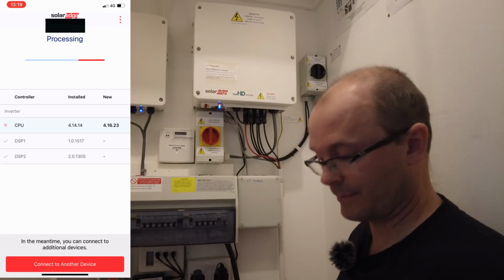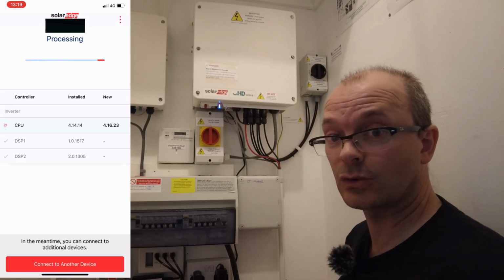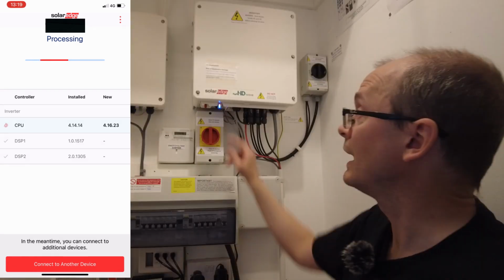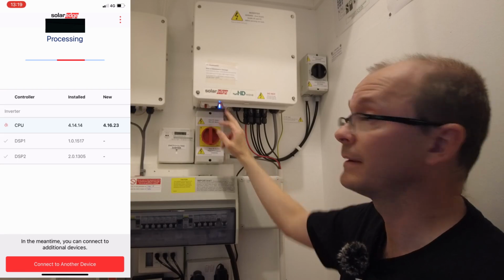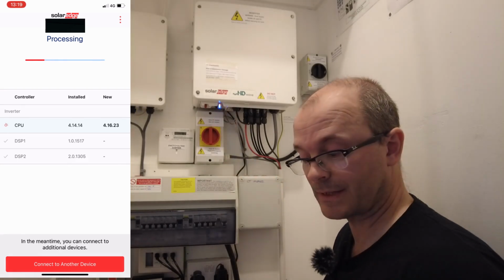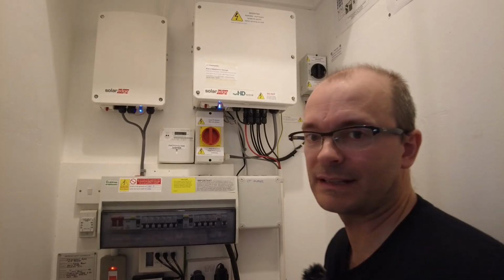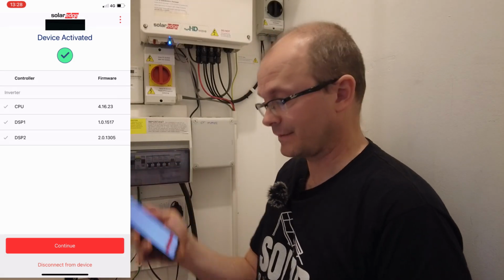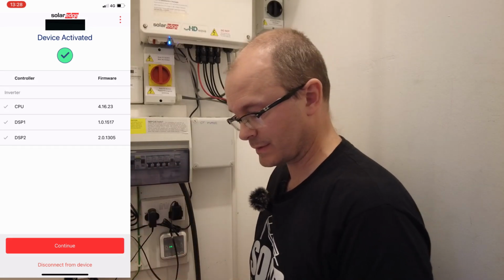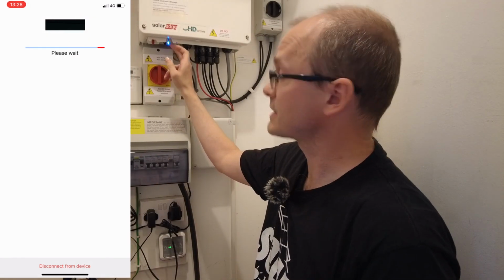So now the firmware is uploaded onto the inverter. It now has to be installed into the memory. One of the things you can see is that the lights are moving up sequentially. That tells me that the firmware is updating. This process takes about 8 minutes in my experience. Okay, so now I've got device activated as the status. So what we're going to do is continue. We've got the blue light there, that's steady, and we've got a flashing green light.